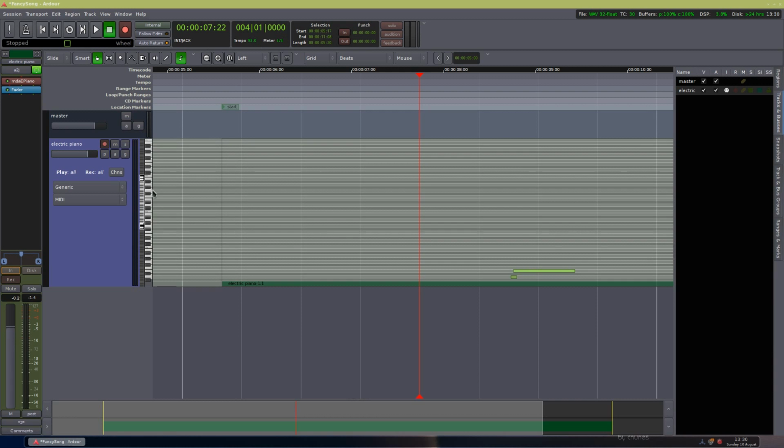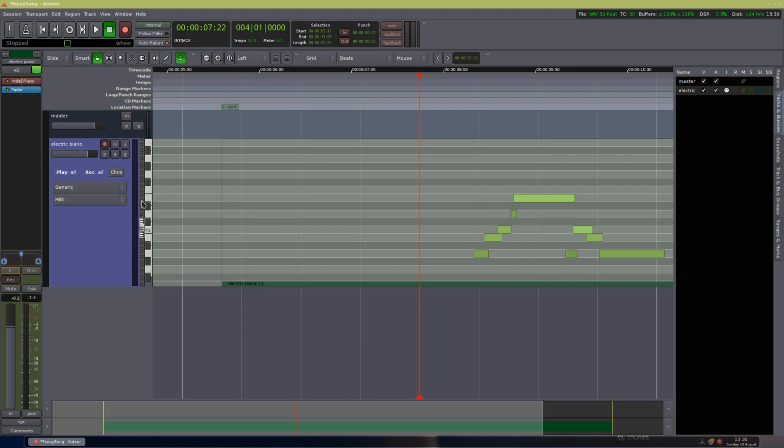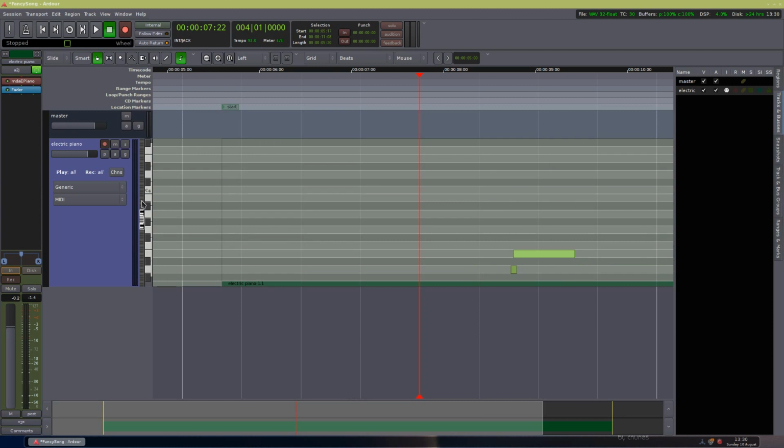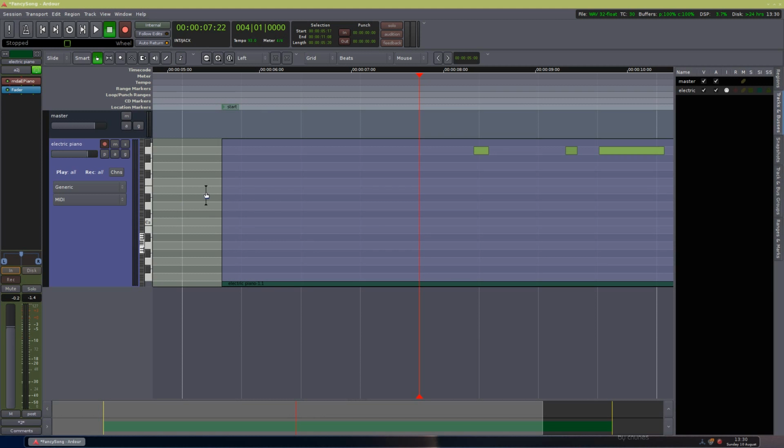increase the amount of keys you see, and you can decrease the amount of keys you see. You can see that the notes get easier and easier to see the more you decrease the amount of notes you see. You can also move this up and down by using the scroll, which is what I usually do. So scrolling down moves this down. Scrolling up moves this up. Great.